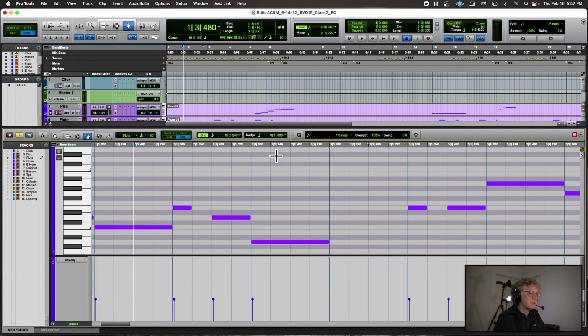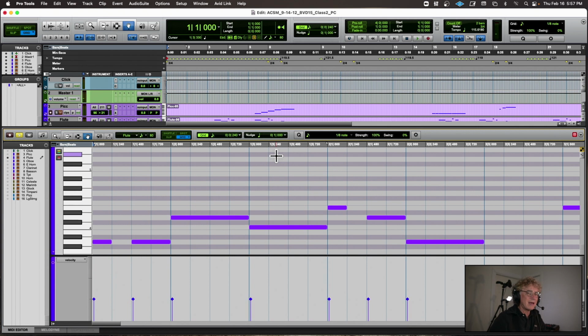As you're listening to the piece, you have to think about how you want to phrase this music. Now, I could play this in on the keyboard and get an approximation of this pretty well, but not every one of you is a keyboard player, so you have to know how to edit this information once you get into the computer to make it sound more musical, right? And again, going forward, we're going to learn automated ways to do this. But for right now, I want you to do it manually so that you get some skills using the trimmer tool.